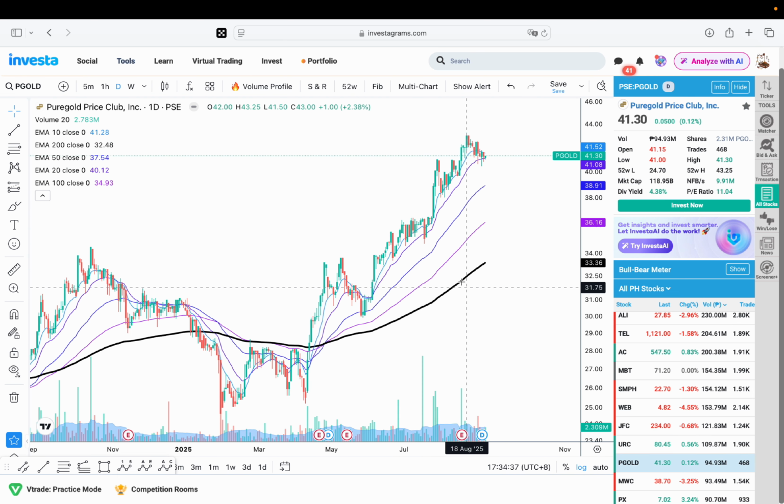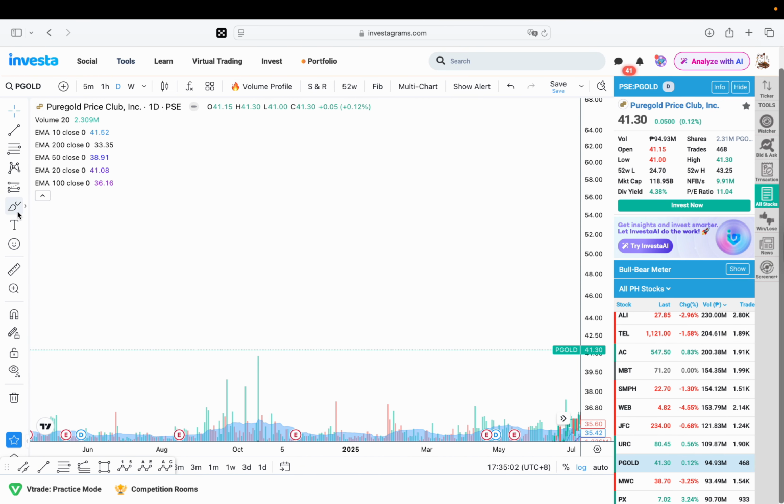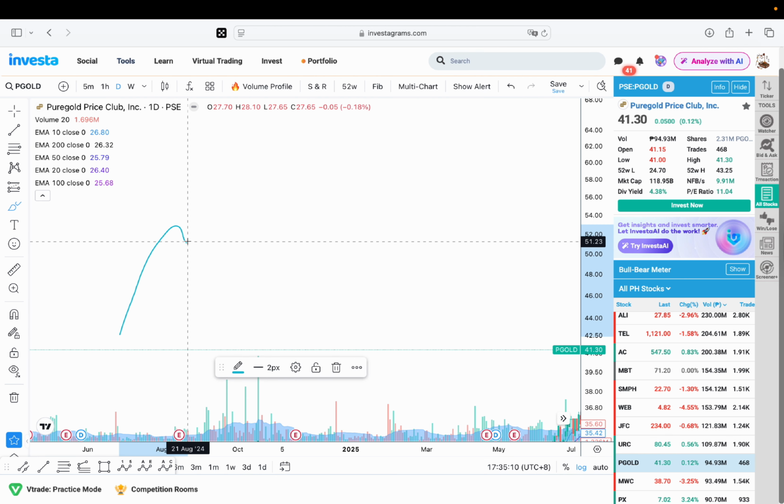Pure Gold is another good company since it's trading above, but this does not necessarily merit you to buy the company, right? You need to wait for consolidations within the uptrend before you enter. You need to look at the pauses, okay? So let me try to illustrate to you what I mean. So normally in an uptrend, we know that it goes like this, right? But then there would be some dips here and there as people take profits. And it is during this time where you want to be buying, during the quiet parts of the uptrend.